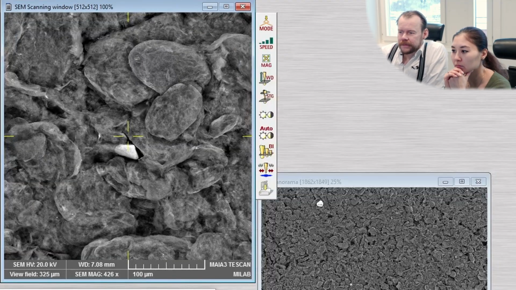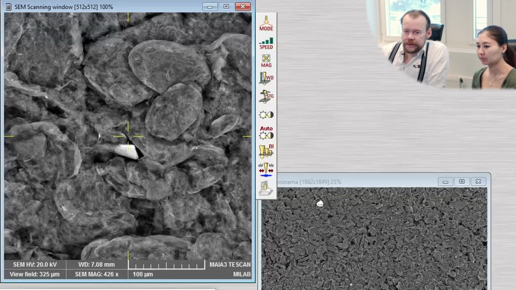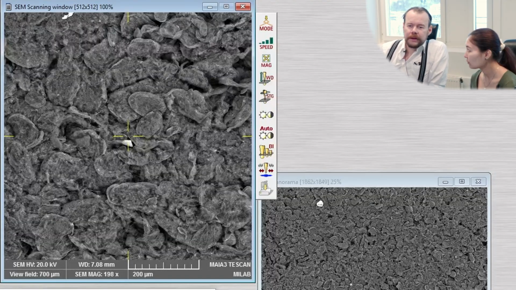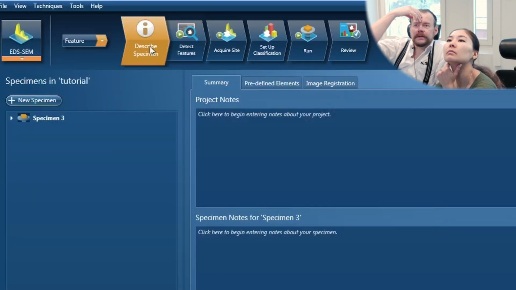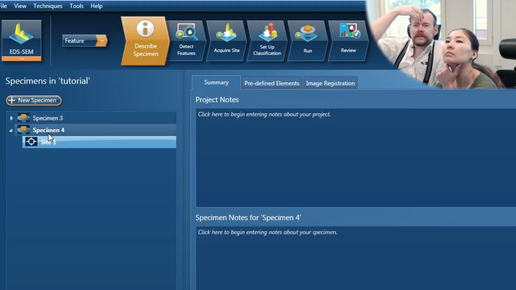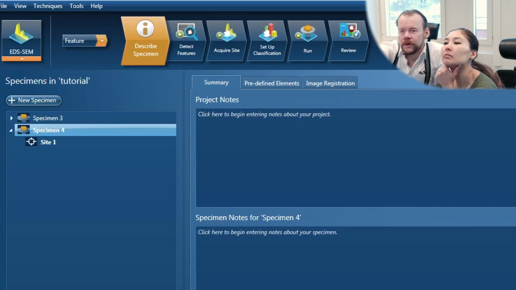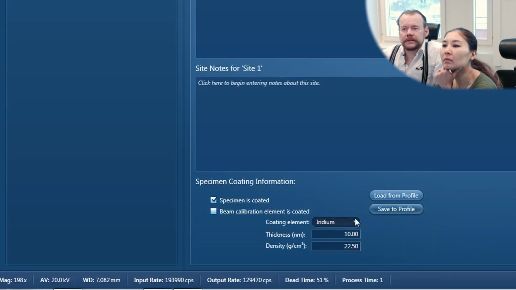So let's go here now, 700 again. All right. So we go up to the EDS part there, and we can go to description of specimen. There. And then we can choose new specimen there, like that. It's not coated either. We say mark the tick mark there and choose.